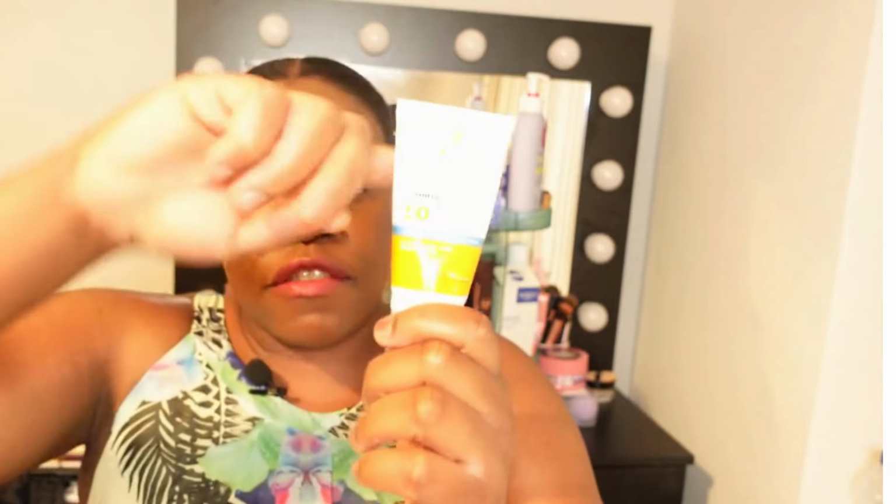This one is from La Roche-Posay. It doesn't leave any white cast, as you can see. I've dented the bottle. It doesn't leave a white cast. It works well with any foundation, because that's the problem these days with some of the SPFs that we have. They leave a white cast, and some of them are too oily for certain foundations. Some of them just don't work. So I love this one from La Roche-Posay.